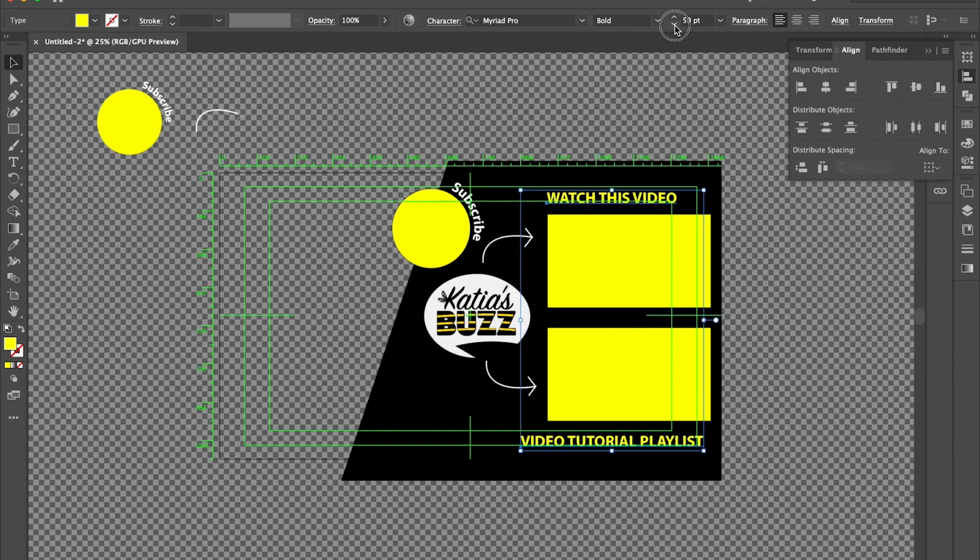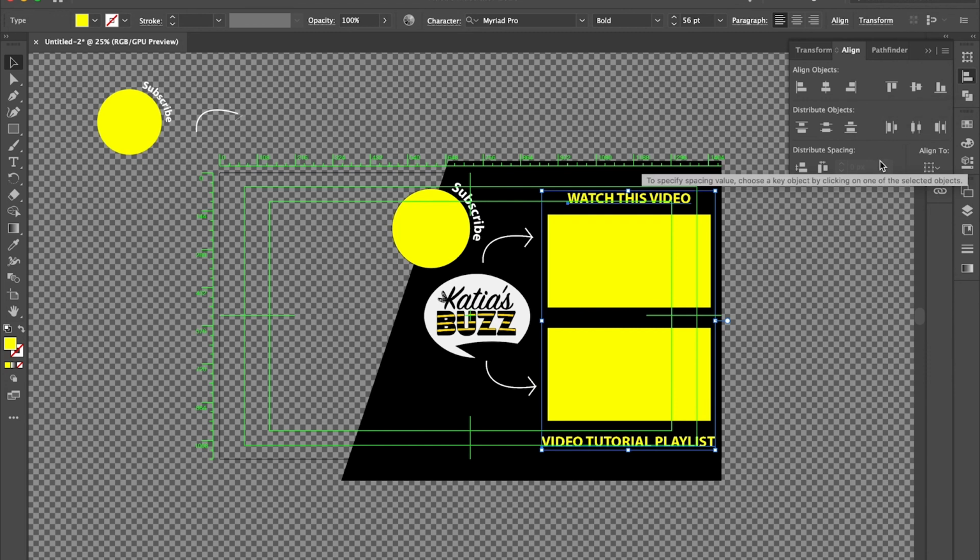They're a little bit too large for my taste, so I'm going to bring them back here. Oops, wrong. I pressed Command Z to undo that terrible mistake. And I want it to be centered like that, align object.